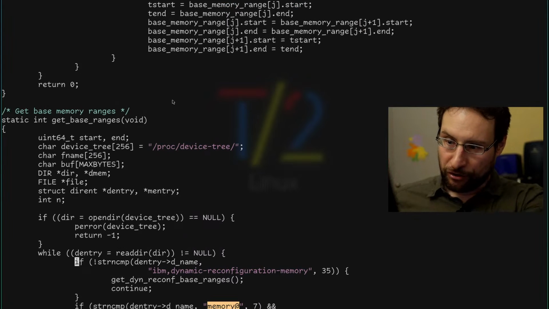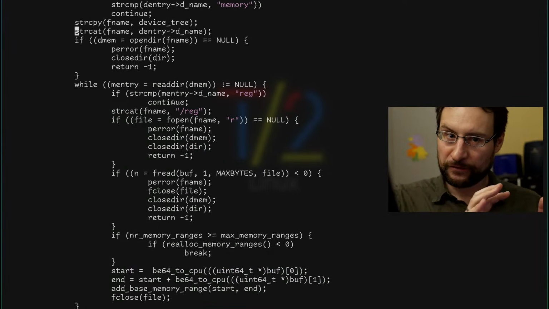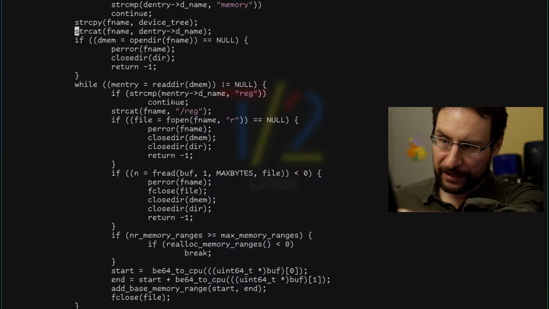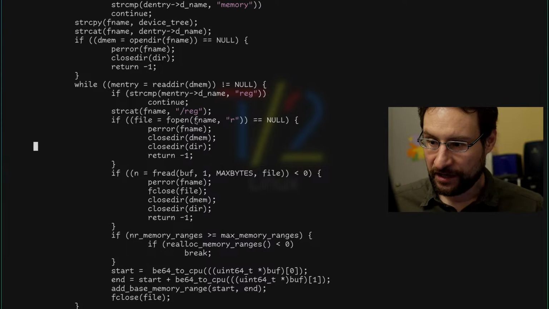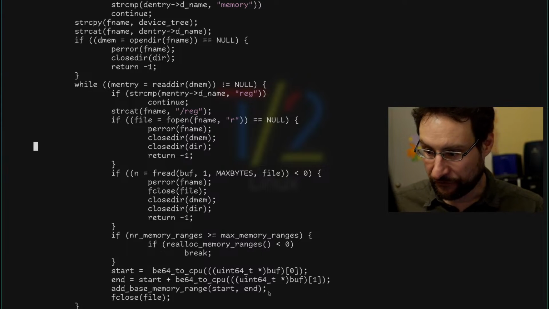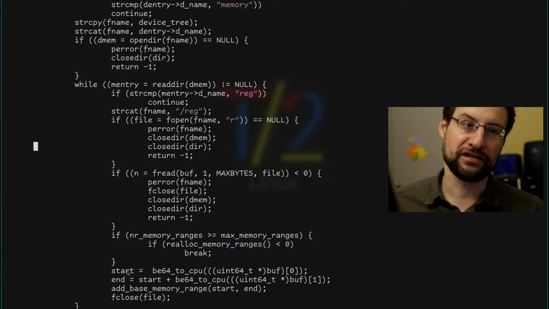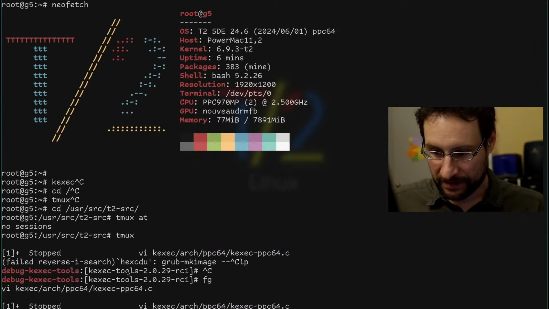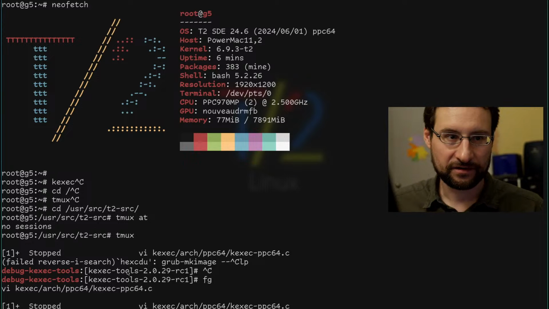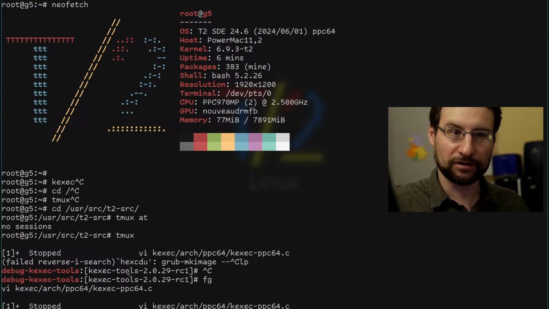the proc device tree, where the Linux kernel exports the open firmware device tree, and they open here the file in memory add, some number and stuff, and reg here, this reg file here, and then read the first two 64-bit numbers. They read here, basically they read here max bytes, which might be 128, but then they only read this here, right? Like they cast this buffer to 64-bit integer here and big endian 64 to CPU start and end. That's it, right?